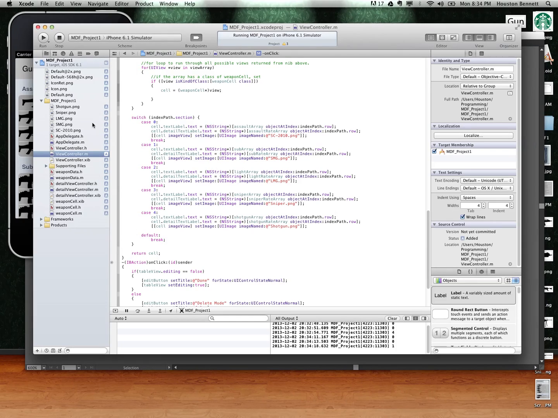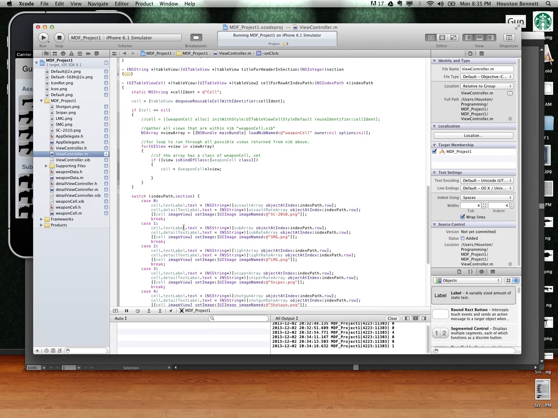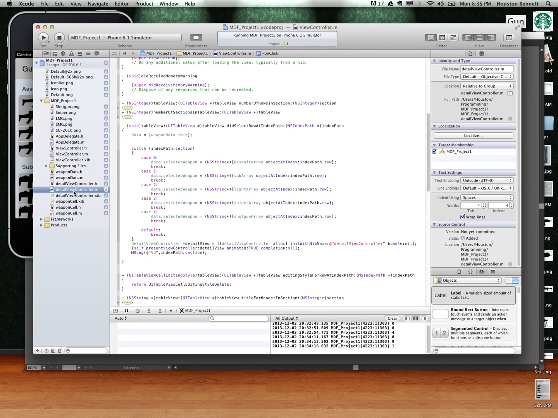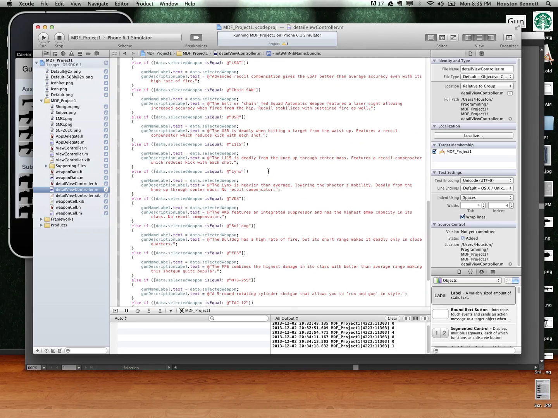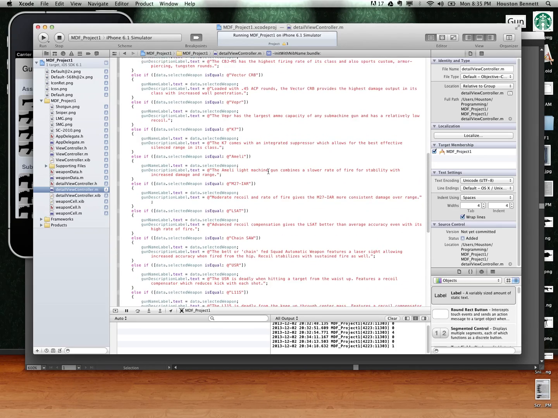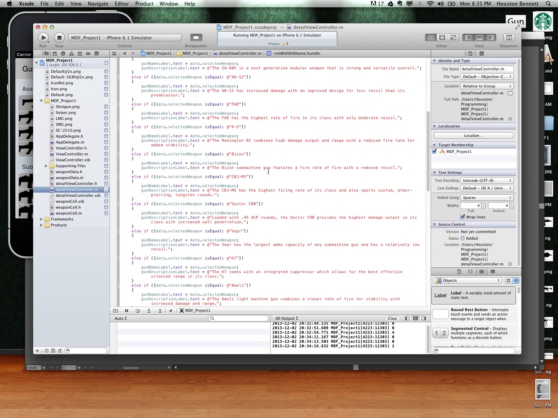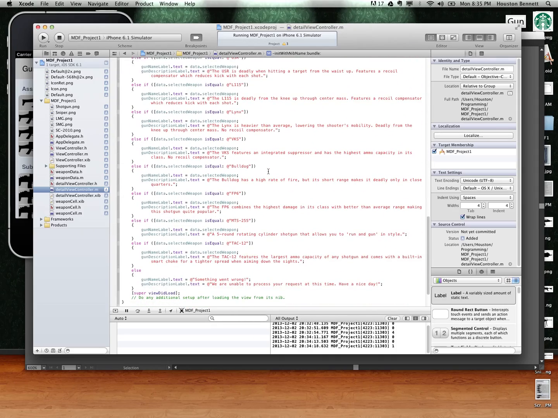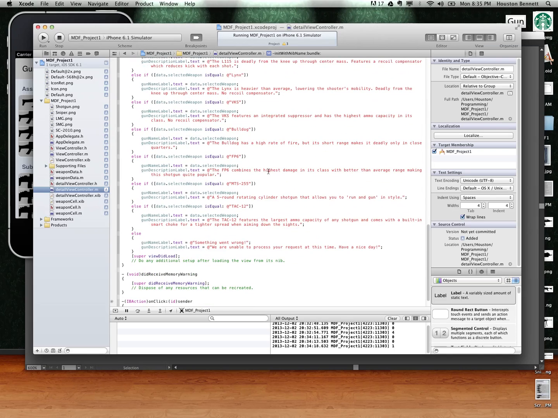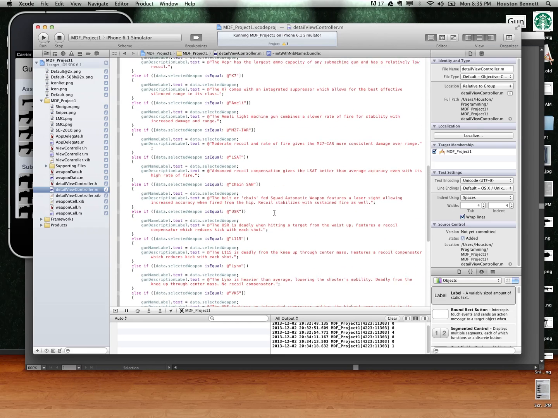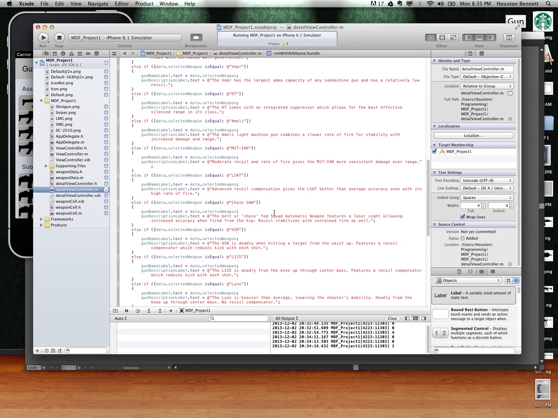One thing that really bothers me is how much typing I had to do. Look at all of that for all the details. 22 different guns that all have different something to say. And I know there's really no other way around it, but I think I could have used a dictionary, instead of this giant if else if thing.